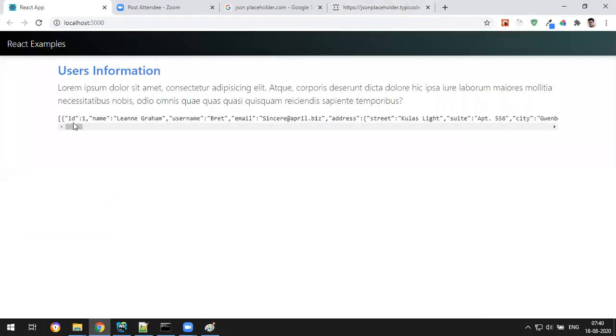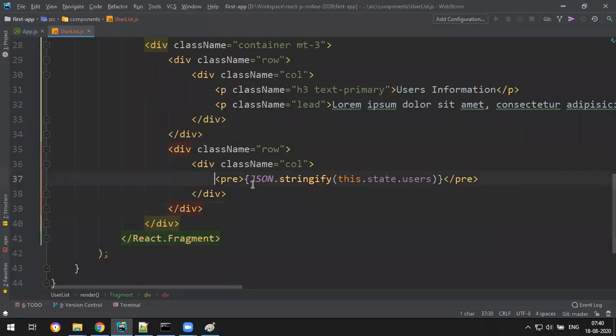But I don't want to display the raw data like this. I want to convert it into a proper table format. So let's write a table. How to fetch data is done; we only need to display it, and we know how to display data using the map function.